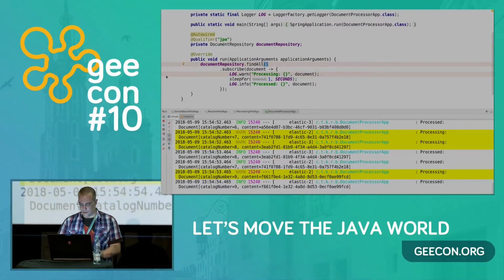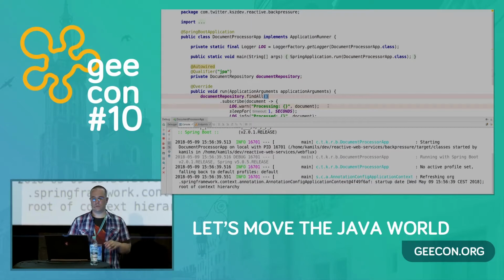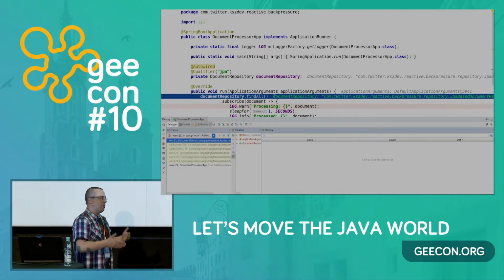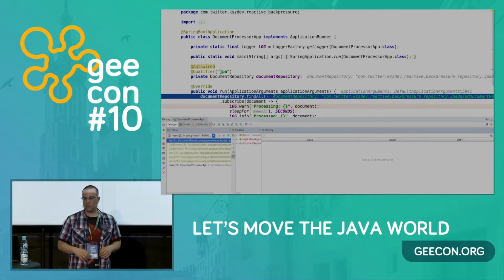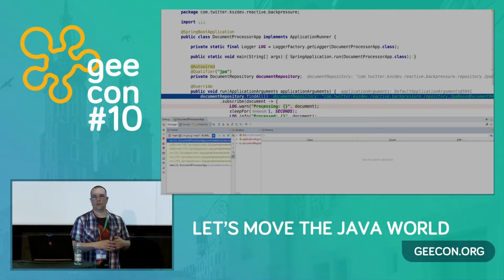Let's run the test first, and then we will check how the implementation looks like. So running the debugger, I have placed two breakpoints here. One is on querying the repository, and the second one is where we have the event processing logic.